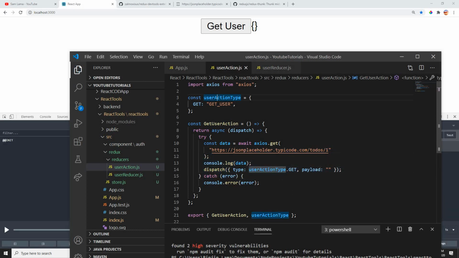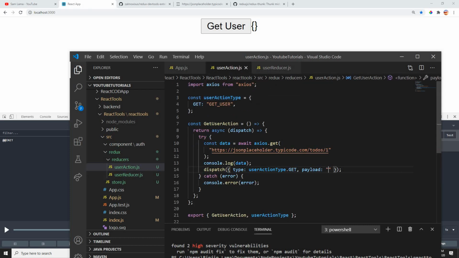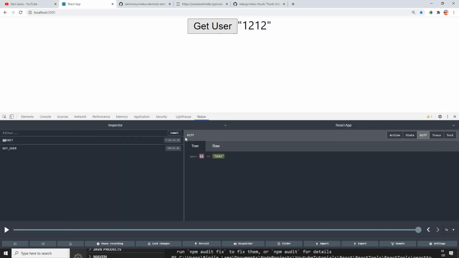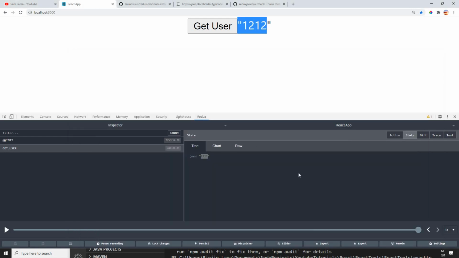So once I use the user action type get here, now it will match, and if it's matched, then it's going to return the empty array. Here I can put anything, but it's going to return it. So let me put the number 1212 for now. If I click it here, then see the state is going to change to 1212, because I dispatched and this get user action has been triggered. This is my action type, and this has been triggered, and here it's 1212 because I literally sent 1212, and this is all going inside our async data, and it's working perfectly fine. But instead of 1212, of course, we need to provide the data. As you can see here, my Redux state has been changed, and it also reflects in my view.